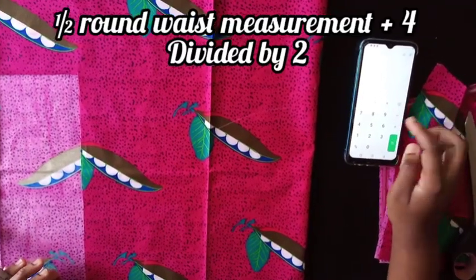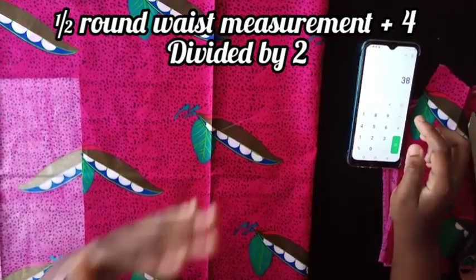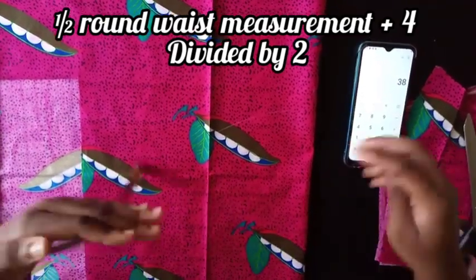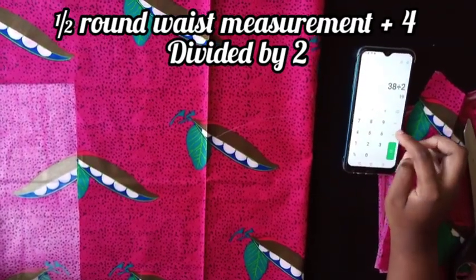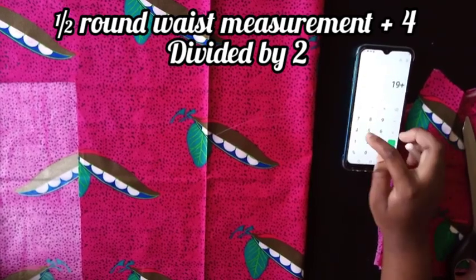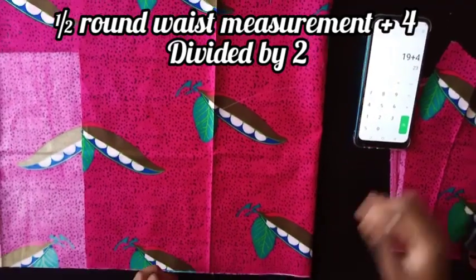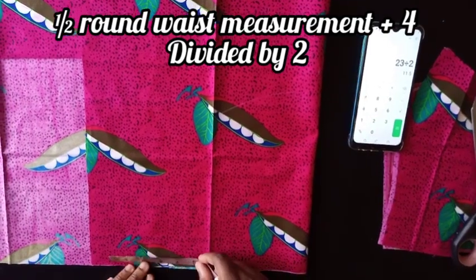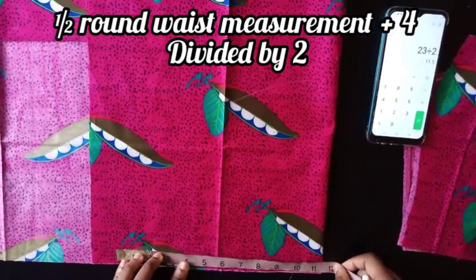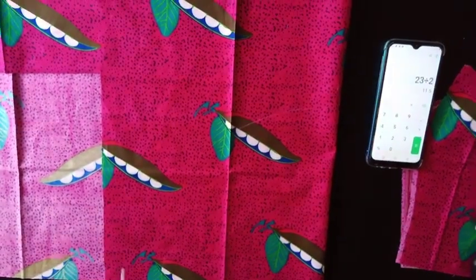So for the waist, what I'm working with is 38, right? So the same thing I did, half of my waist is what I'm going to be checking for, just the back. So I'm going to divide it by 2. That's going to be 19. To that 19, I'm going to add 4 inches. The 4 inches is constant, so that's 23. So 23, I'm now going to divide by 2. So that's 11.5. So I'm going to just mark that here, 11.5 down here.